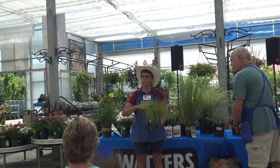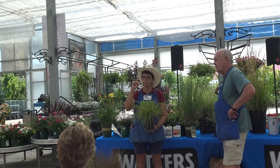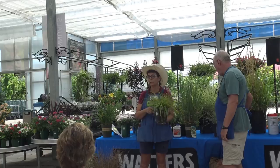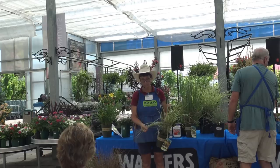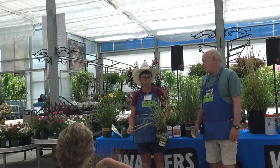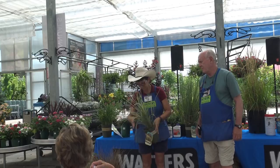With grasses there are all different sizes to play with. This is Little Bunny grass — it's going to stay small, with little flowers that look like little bunny tails, which is where it gets its name. This is another feathery grass with variegated leaves — really pretty white and green coloring — very similar in form to the Karl Foerster but with that color variation. It has more upright plumes, not one of those fluffy grasses — it goes straight up.